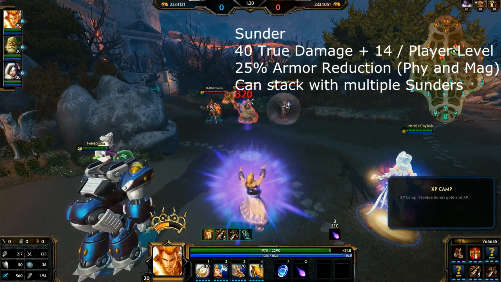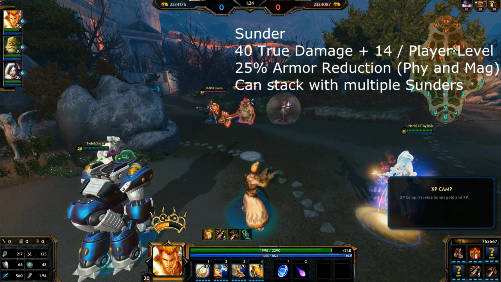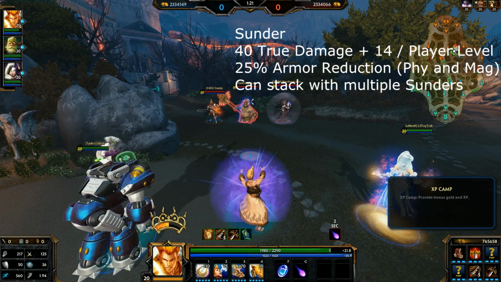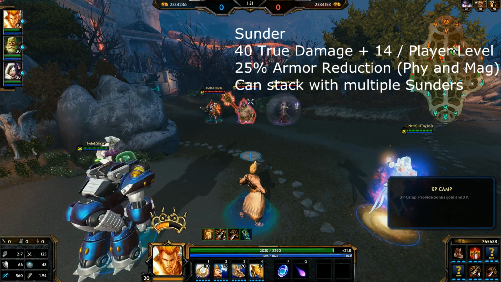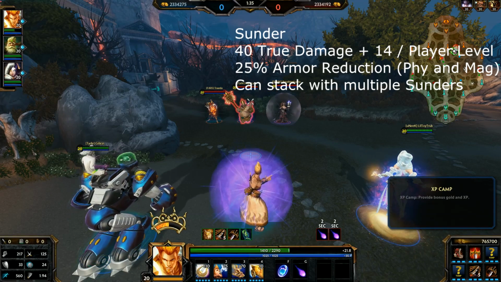Sunder, the new relic, provides a new effect that hasn't been done before as far as I know with actives. It shoots a magical bolt that deals 40 true damage plus 14 per player level. It also reduces the target's armor by 25%. That's both physical and magical. The funny thing is, this can also stack, so being hit by multiple Sunders reduces your protections each time by 25%.